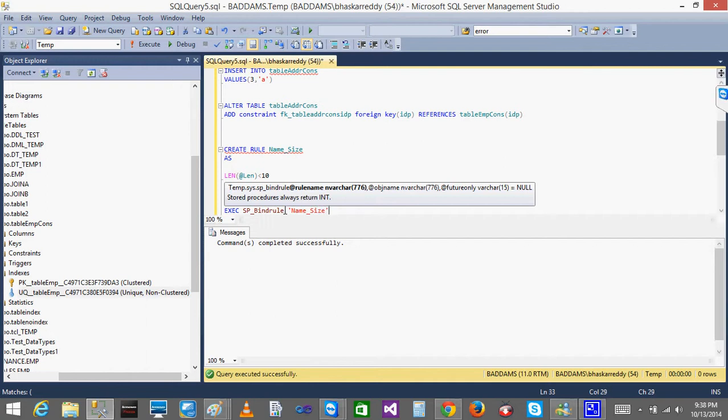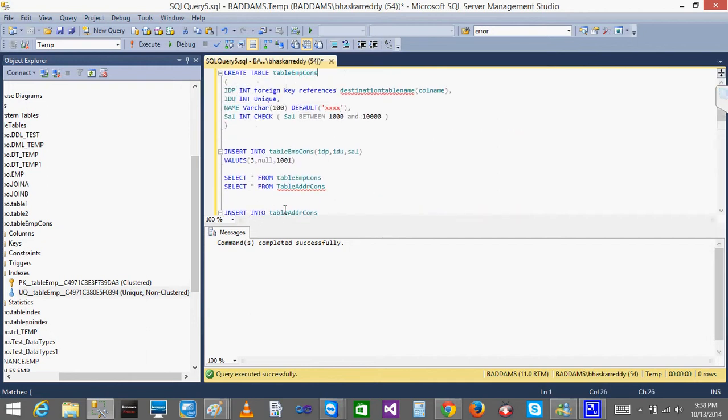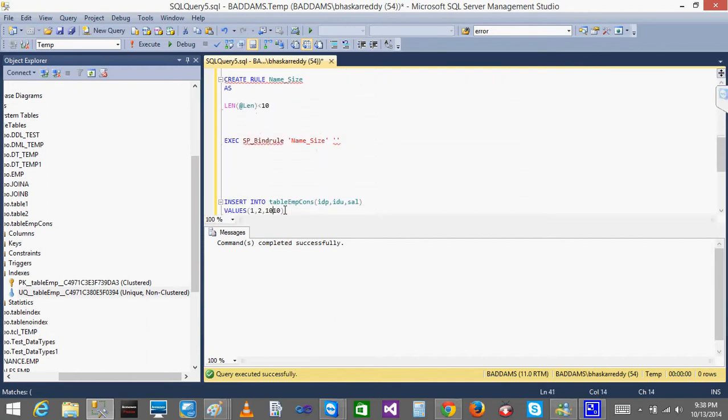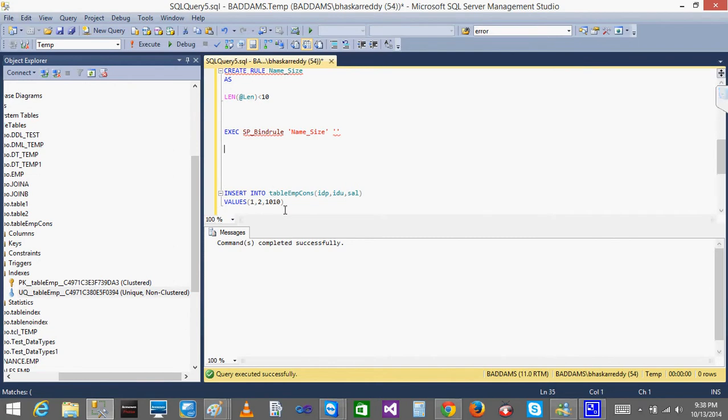And then you should give the table name dot column name. My table name is this one, and the column name is name. That's it. Now I am binding that rule to this table column.